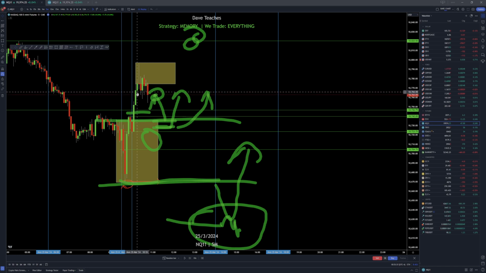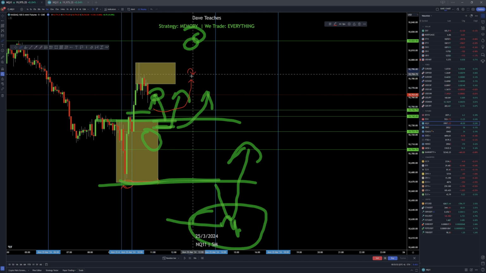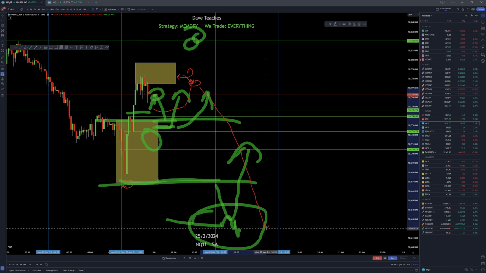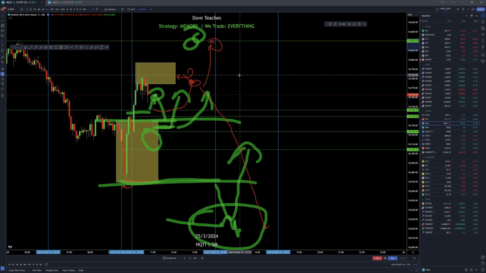There's a low right there. There's a closure with a wick down below there. So you're looking for price to get into here, maybe below this flat candle low, and then move back up into here to potentially reject. And if we stall here, then we go down and take the low. If not, then we move that way.